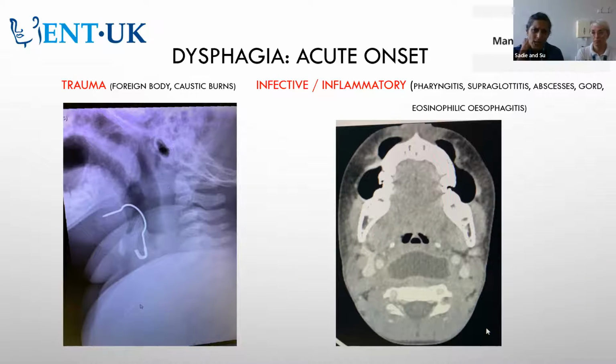And even though it's not directly in our remit as ENT, do always think about eosinophilic esophagitis. I've seen so many children who come in with foreign bodies, who you remove the foreign body and there's edema there, and they come back with a recurrent history. So my gastro colleagues are actually quite keen, if we're taking foreign bodies out, to do a biopsy at the same time, because I think the degree of eosinophilic esophagitis is underreported, and they're really quite keen to try and get on top of managing those patients early, if possible.